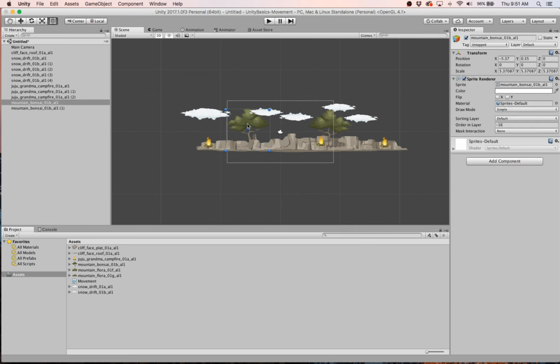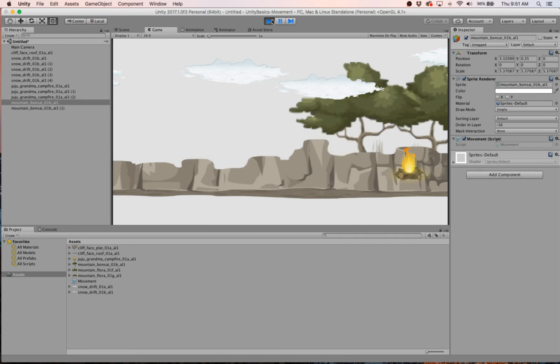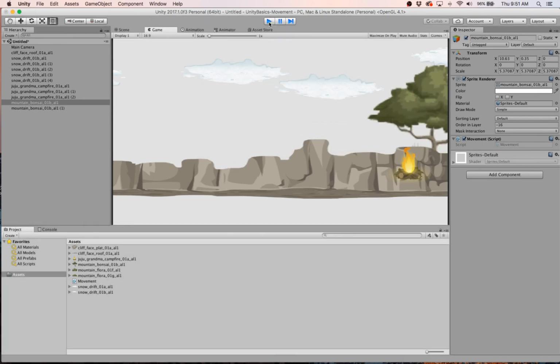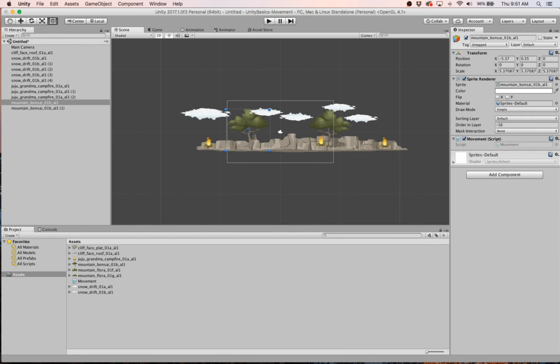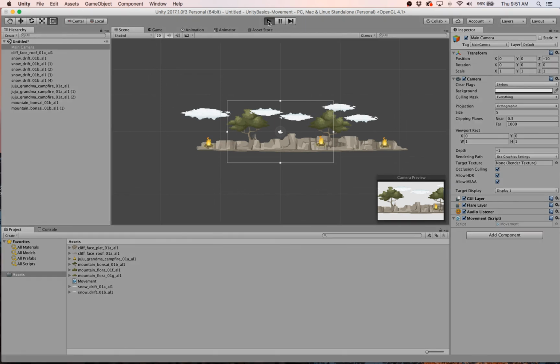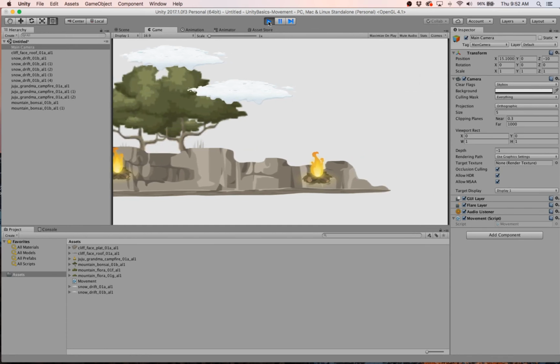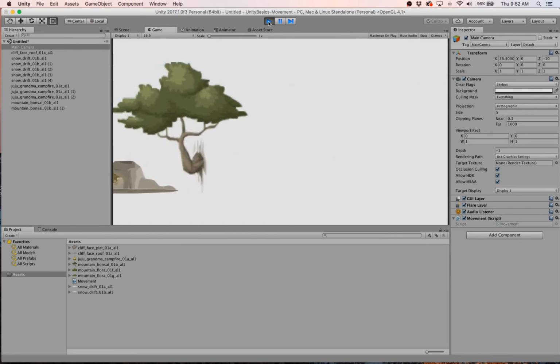And I can put the script on any object. So if I want my keys to move this tree, I drag the movement script over there. Now when I hit play, the tree moves when I press the key. That's not really what I want, but I just wanted to show you that you could do that. So anything that you apply the script to, it's going to move. And you can put it on 2 things too. So let's say you have it on the camera and on that tree. Then when I move, the tree kind of stays in place because it's moving with us, because they're both attached to it.